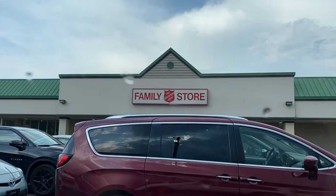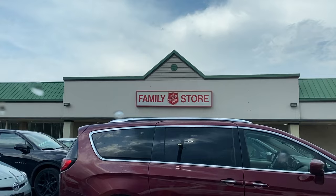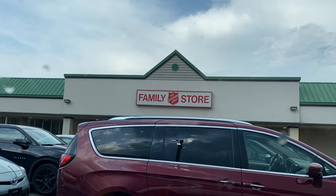Thanks to construction and people who go 10 to 15 miles an hour under the speed limit, I have less than an hour to spend in this Salvation Army, and this is in Davison. So here we go. No luck, and it's raining, but all in all, that White Lake store made it all worth it because I got so much good stuff there. So Davison was blah. Not that the store was bad, it's just I didn't find anything I was looking for, and I was rushed, so that's not a good combination in a thrift store. Being rushed in the thrift store when you can't take the time to look through things is just not good.